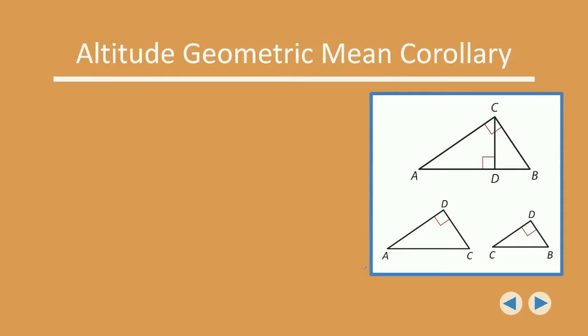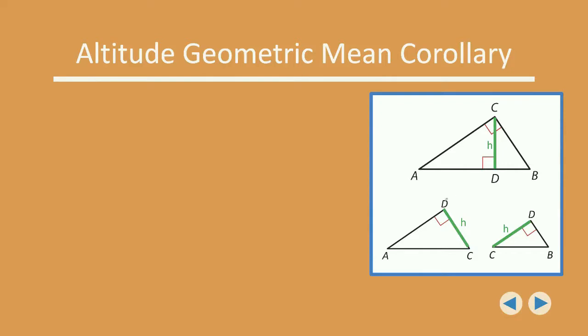This one says the altitude geometric mean corollary, and remember a corollary is really just a theorem that's easily proven from another theorem. Now I want to point out several things here first so we can kind of develop this. I feel like this is the best way to look at this. We have our original triangle, triangle ABC, and then our two smaller triangles. So we're going to mark all the corresponding parts here. So H, here's H, that's our altitude. We use H because it's the height if we're looking at the hypotenuse as the base.